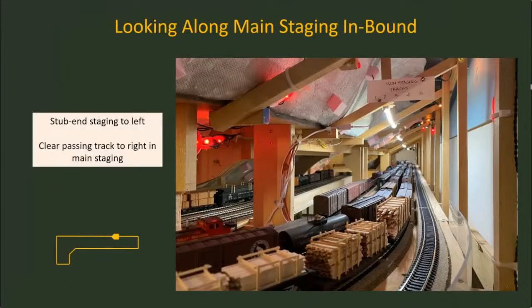This just shows another image looking along the main staging for inbound trains. So all the trains are moving away from you on these 5 tracks in this photo. And then you see one track that's open. We always keep a clear track open, so as trains come out of Everett and come around the layout, they can traverse the entire length of the yard, turn at the opposite end, where I just showed you that little turnaround around the base of the helix, and then come into one of the 4 tracks that we use to store trains during op sessions.